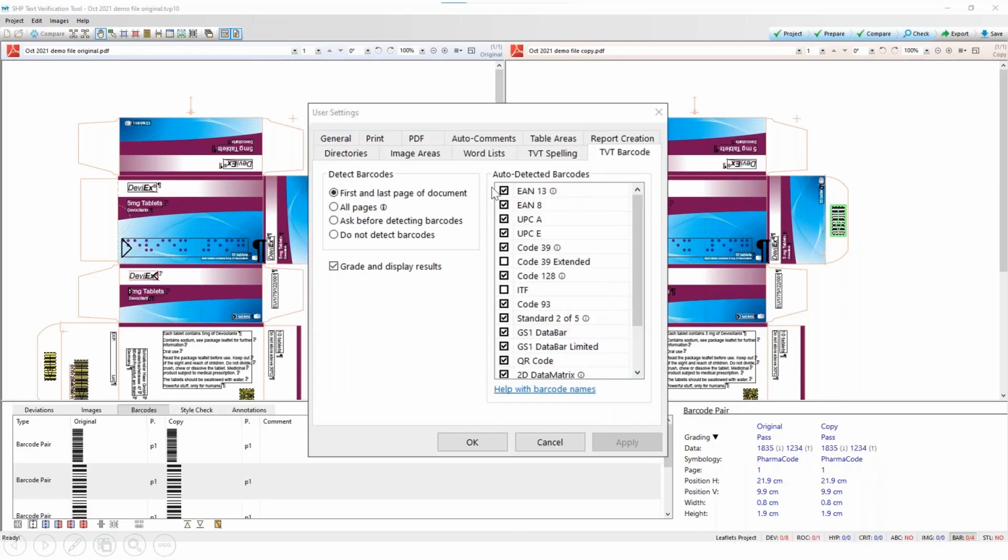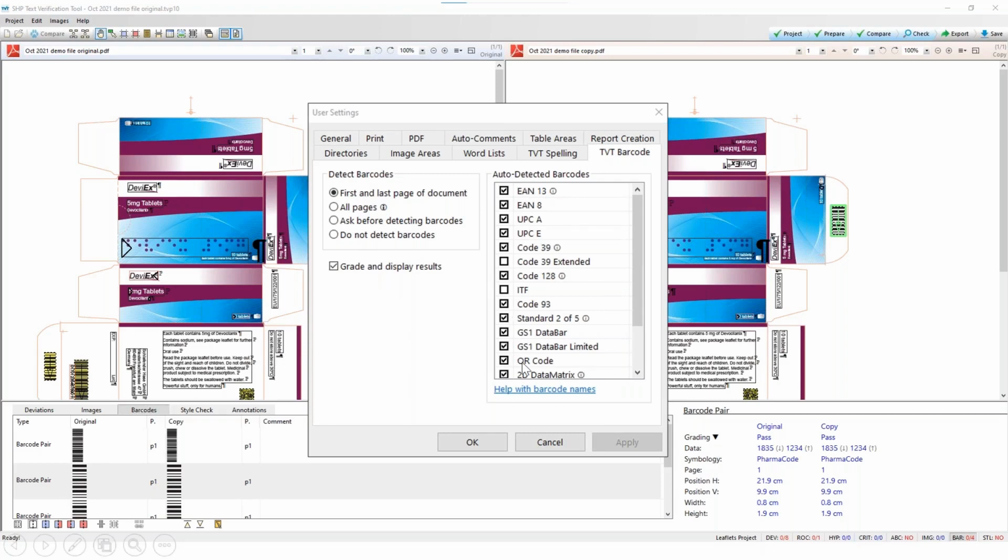Finally, as Mike mentioned, we have the new tab, which allows us to control which pages, or if barcodes are detected at all, which pages they're detected on. And you can think of this in a very large medical device manual. Maybe we might have a barcode on the cover page, but no codes in the remaining 300 pages in our IFU or DFU. So we wouldn't want to spend all the time looking for codes when we know they're not there. Same thing with performing the grading. If you don't want to do that, you can disable that.